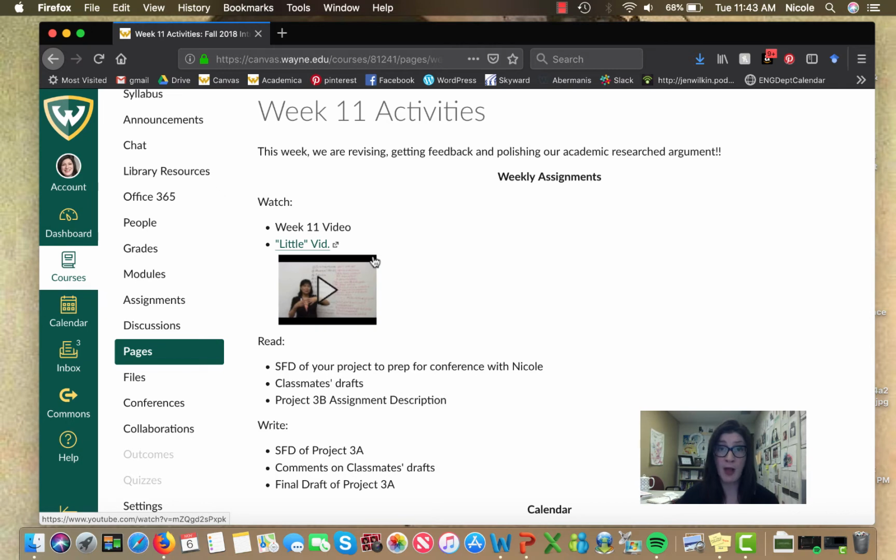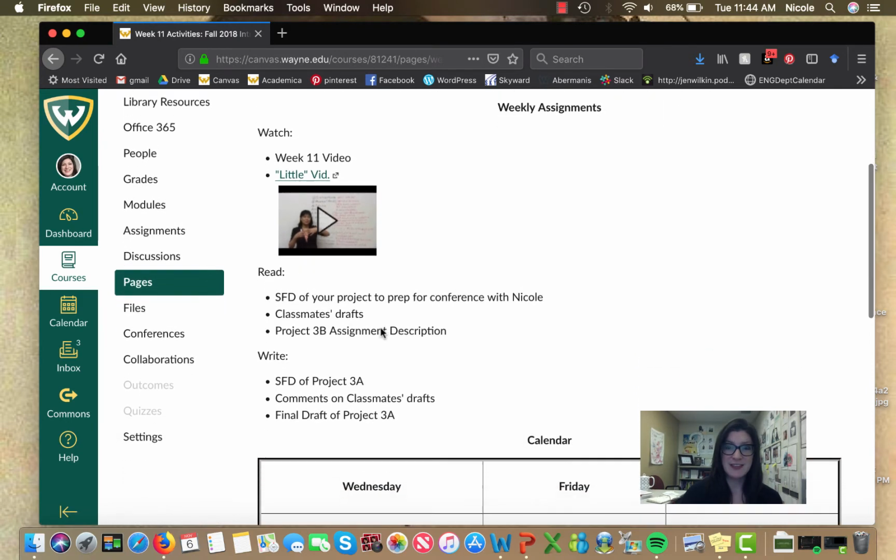Sometimes for me, it gets overwhelming if somebody just slides a paper that I've written back across to me and says, revise this. That's very vague, right? But if you're doing a real targeted search and destroy kind of thing, so you're looking for maybe just contractions, or maybe just anywhere that you're using personal pronouns, that can really help you be focused and targeted. And plus it feels really great to check those items off. So there's a good tip as you're revising. Watch that little vid and use it.